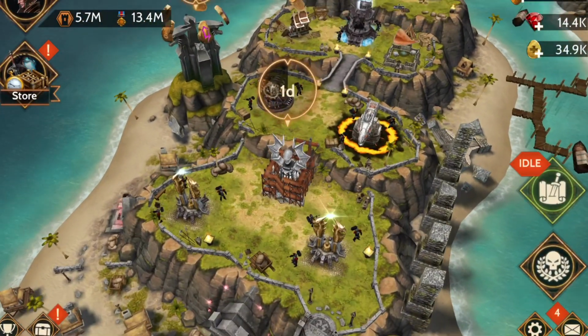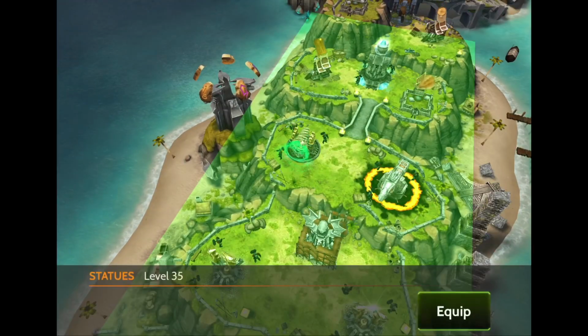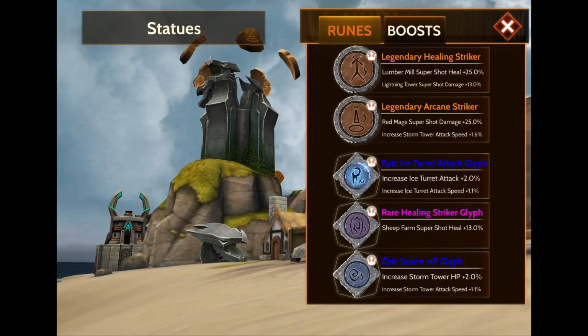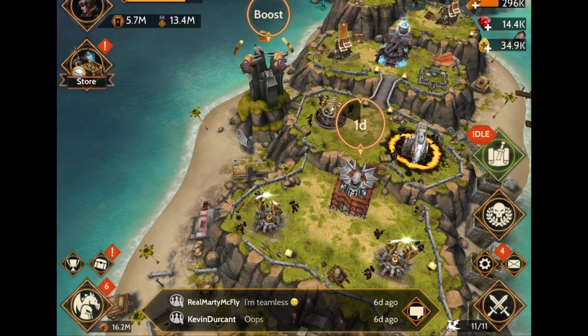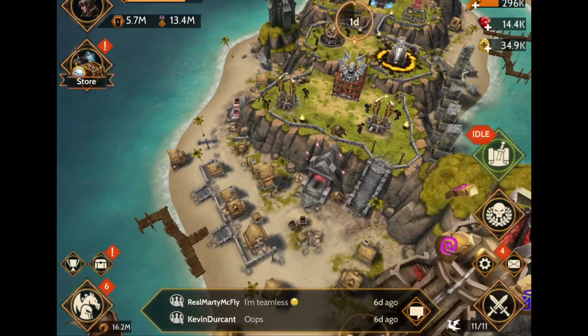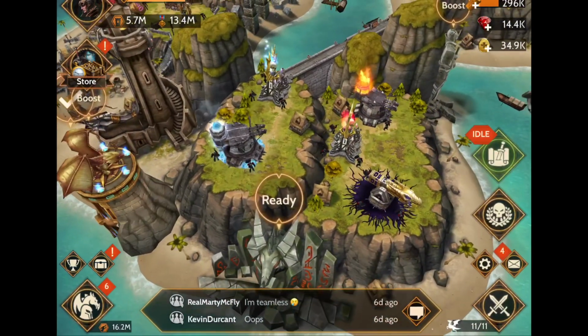Okay, guys, what else do you need to know? All of these runes and glyphs can be put into your statues. These monumental statues are what hold those runes and where you can upgrade them, to affect the specific island where they're located. So if I put a rune on this one, it's not going to affect the island up here. I would have to put it on its own monument.